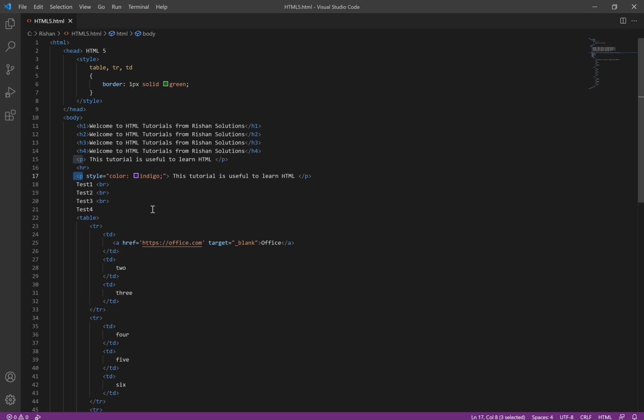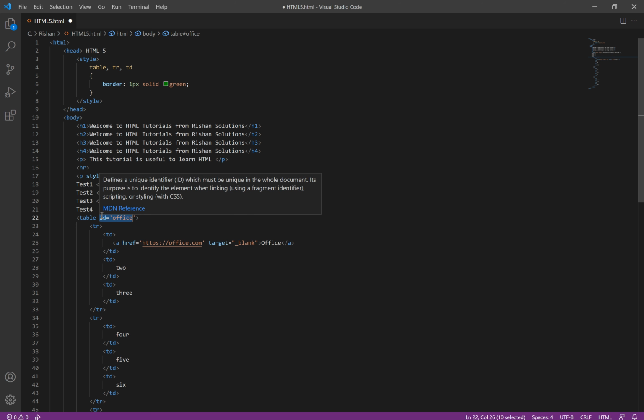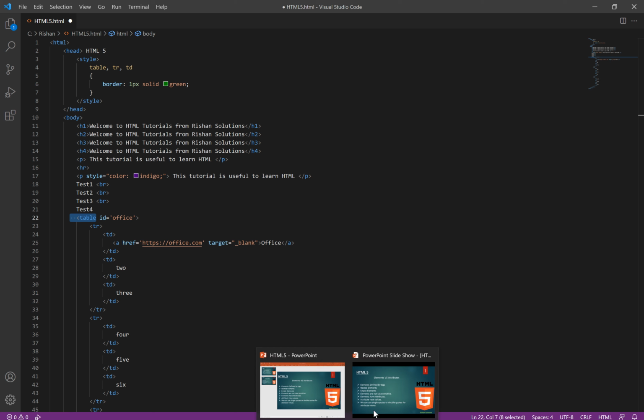And attributes give a lot of flexibility in HTML. For example, you are writing JavaScript code and jQuery code, and you have any of these elements, you can call elements, and you can call the attributes as well. For example, I'm writing this table, I am able to define an ID for this one, and I can give single quotes and I can give office. Now this is an attribute of this table. Now I defined this ID. Whenever you are using the code and you want to call this table, you are giving a unique identity to this table using this attribute. So that is the major difference between attributes and elements.